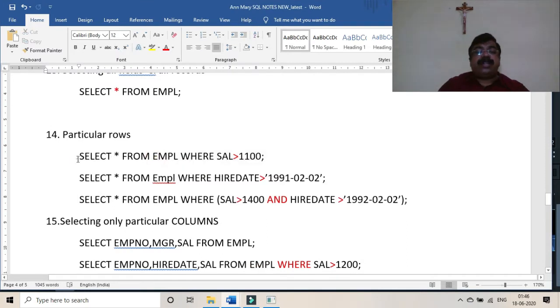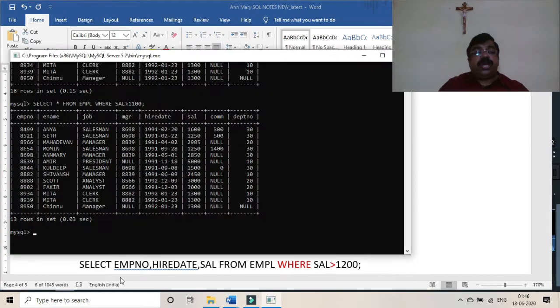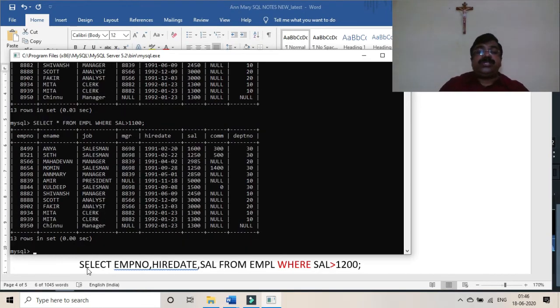What was the command? We are giving the command select star from. Star stands for all the fields from the table EMPL, where is specifying the condition. What is our condition? Salary should be greater than 1100. So copy this command, Control C, go to the screen, Control V, and see the list.